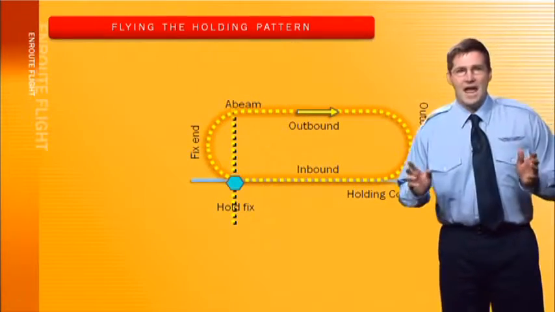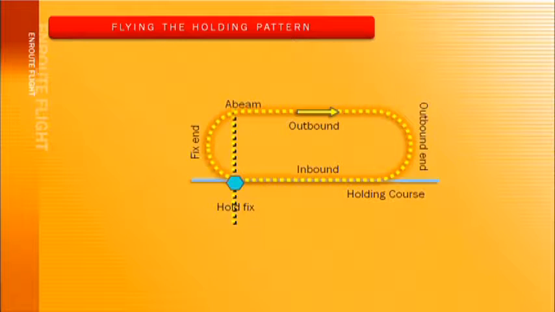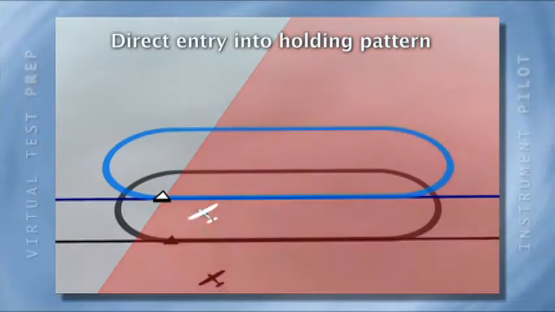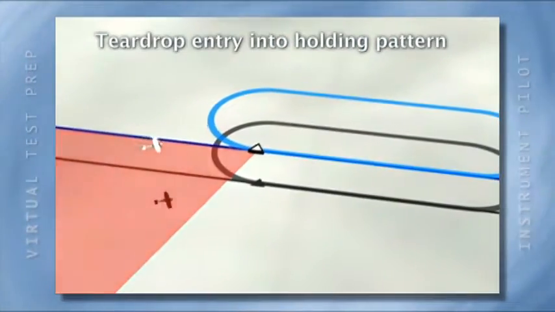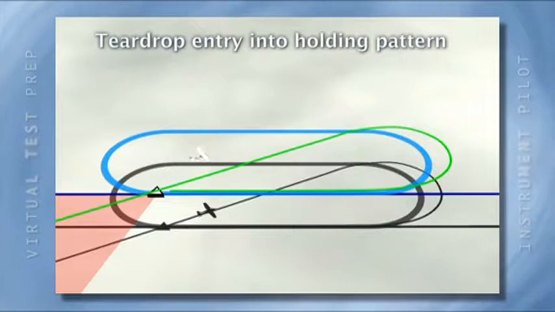Let's look at how the aircraft actually flies across the fix in preparation for entering any of the 3 patterns. We'll start with direct. Anywhere in this largest shaded area, any approaching aircraft simply flies across the nav aid, and in this case, after station passage, will turn to the right and enter the hold. For teardrop entry, the aircraft crosses the fix and continues into the holding area at an angle. It's this shape, the teardrop shape, that forms as the aircraft starts the turn to the right to enter the pattern that gives the hold entry its name.